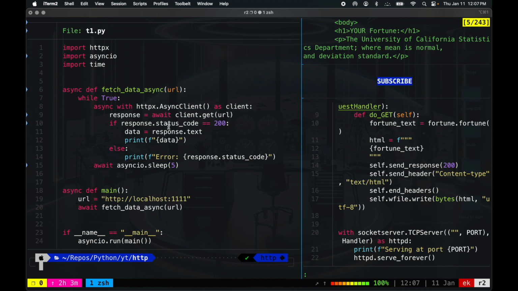So the fetch data async function is set up to make periodic requests to the specific URL using an infinite loop. After each request, it prints the message or updated data. Then it sleeps for a specific time, in this case 5 seconds, before making the next request. So this could simulate a scenario where you are periodically refreshing data on a web page.